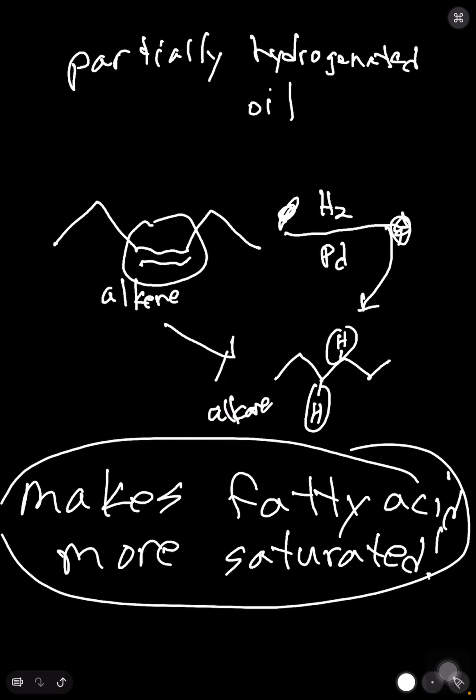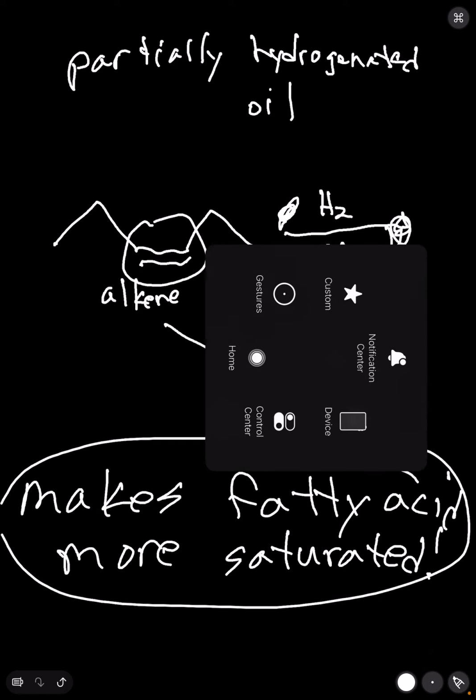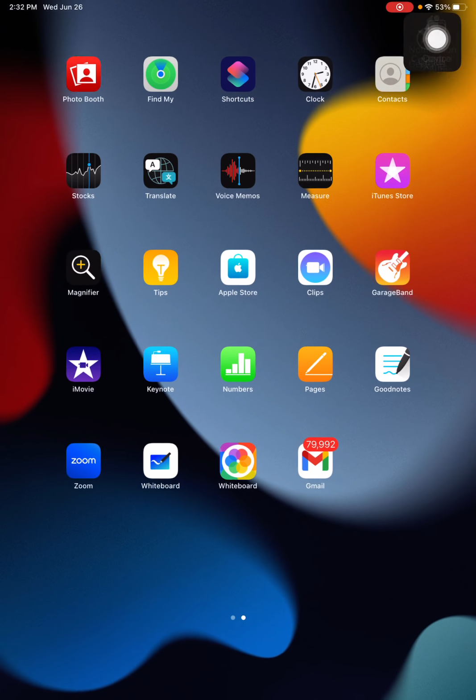You just write partially hydrogenated oil. All right, so it's really very much a weasel term there for marketing, but it is what it is. So just keep that in mind. If you see partially hydrogenated oil on your nutrition label, that's what it's referring to. It's making the original ingredients more saturated than they would have been otherwise.